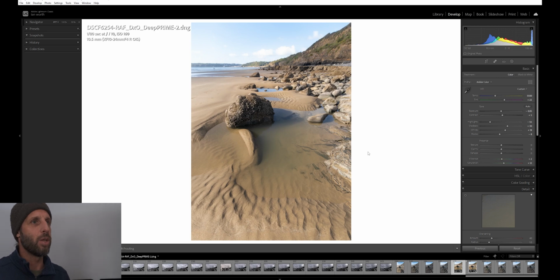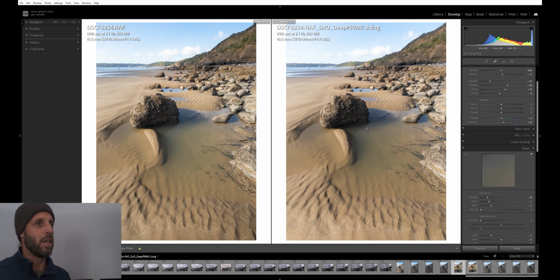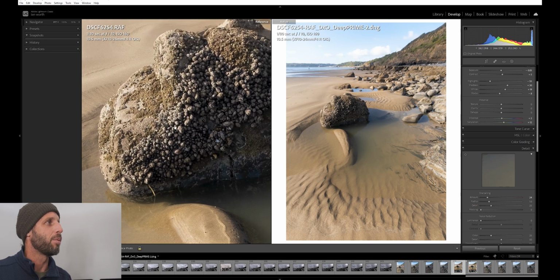So let's look at the all important details. So here we are in comparison view. We've got the raw file on the left hand side and our Deep Prime DxO DNG file on the right hand side. Now I've found that the DNG files, the Pure Raw DNG files, come out sharper than the original file. So I tend to reduce the sharpness quite a bit because I don't like to over sharpen my images. So let's go in and take a quick look at the standard sharpening in Lightroom.